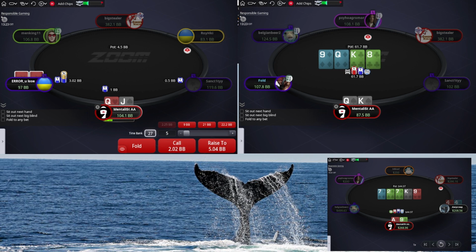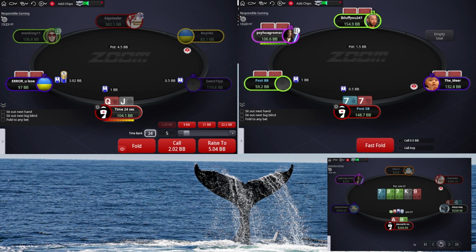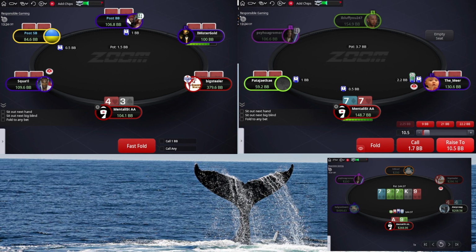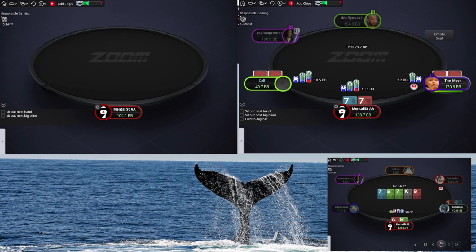And here versus 3x open from UTG, I think that's mostly a fold and maybe even a pure fold because it's already mixing against 2.5 I think, especially at this rake structure. Table 2 we size up a bit because we are deeper.